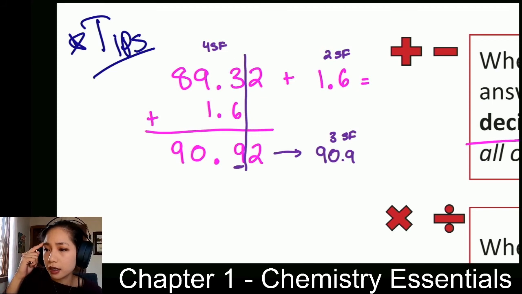It's the multiplication and division one that most students remember. You just count up the number of sig figs and you round to the least number. That's the one students remember. It's the addition and subtraction one students tend to forget. So you need to look at the leftmost place value that all of the numbers have in common. In this case, it's the tenths place.